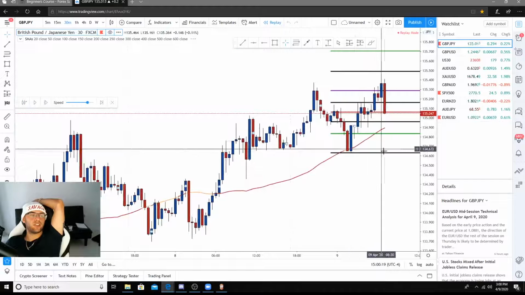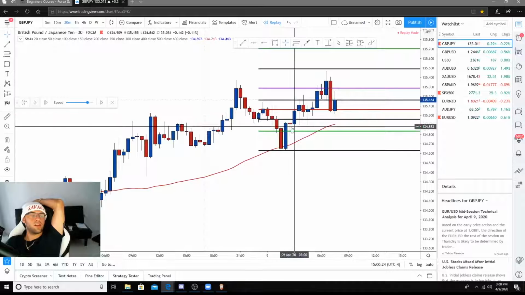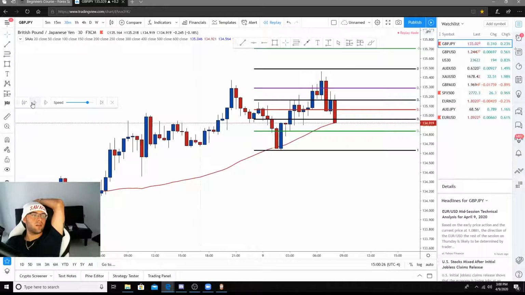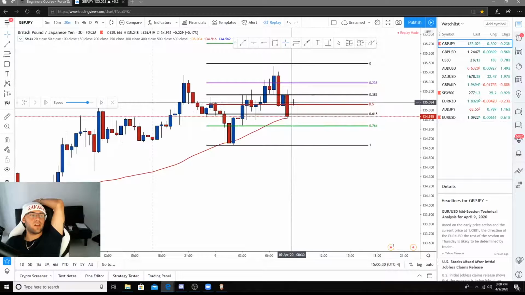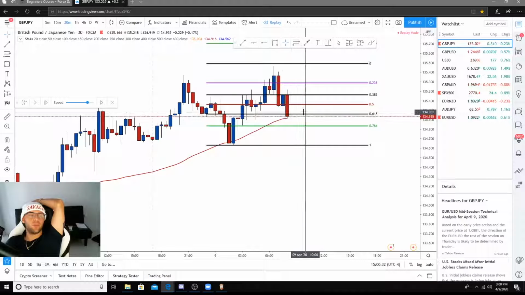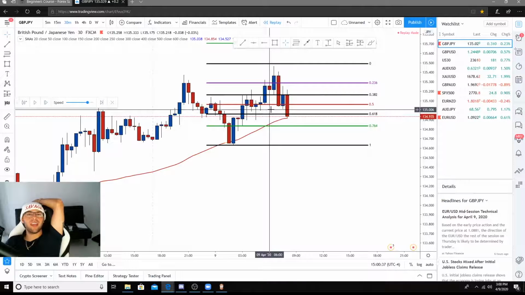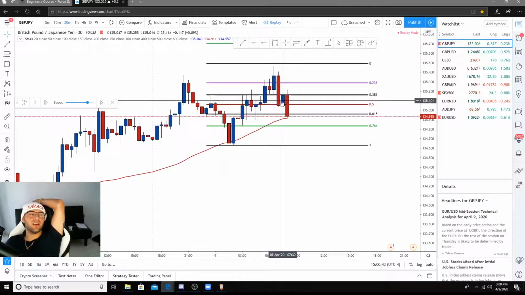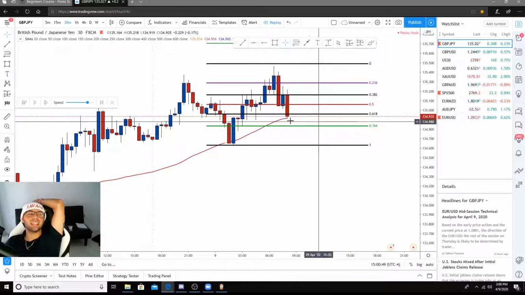So now let me trick you a little bit here. Notice how price was in the golden zone right here, but the moving average is a little bit under. Since it was so close, and they act like forms of support and resistance and magnets, just like our supply and demand zones, price came and said, you know what, I'm just going to retest this one more time. And that's exactly what it did.